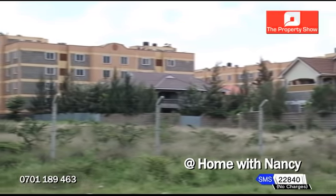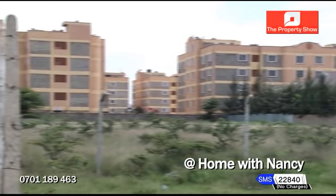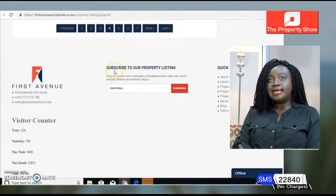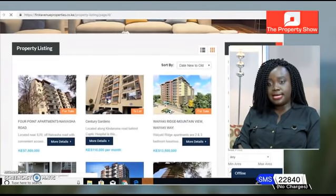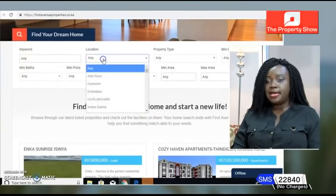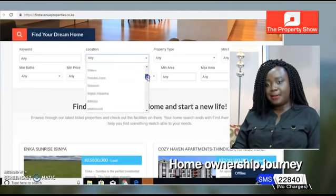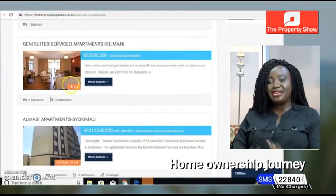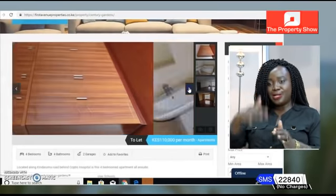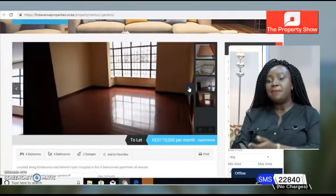Initially, I had rented a very small place, just a 1-bedroom around Nebakasi, which was not far from home. And when I decided I wanted to own a home, I started doing a lot of internet searches, because I did not have the luck to be in Kenya at that time. And the internet obviously came in handy. So I would simply key in 3-bedroom home for sale, and I would look at the many options that came up. Look at the rooms, look at how the estate was organized in itself, and this took a very long time.